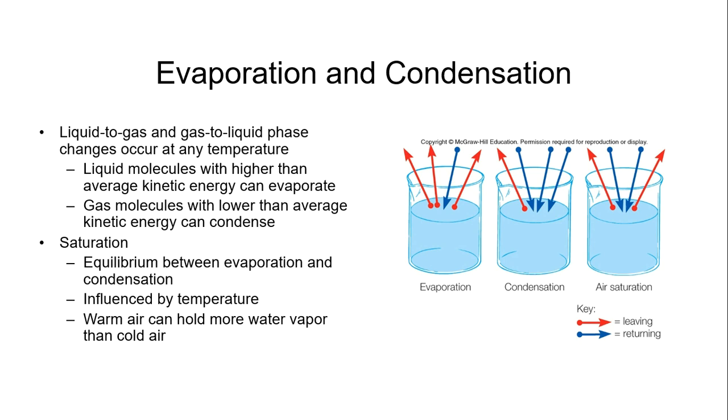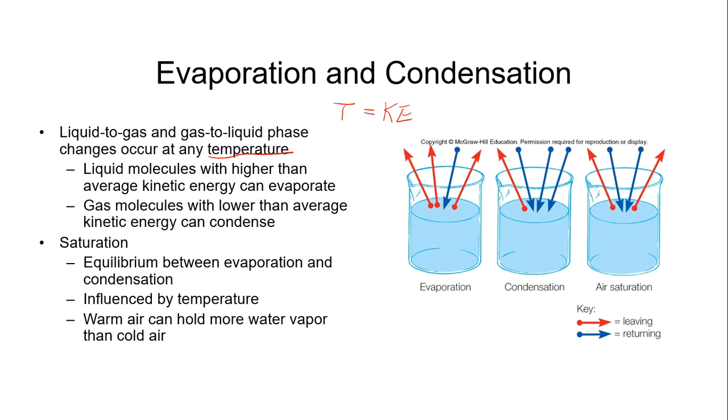Now, we can say this because of what temperature really is. When we look at the definition of temperature, really, temperature is nothing more than a measure of kinetic energy. Now, recall from our physics that kinetic energy is a measure of the energy of the motion of an object. So when we talk temperature, we're talking about a measure of the motion of molecules. So really, at any temperature, if a molecule has enough kinetic energy, it can separate from the liquid and fly off on its own, becoming a gas.